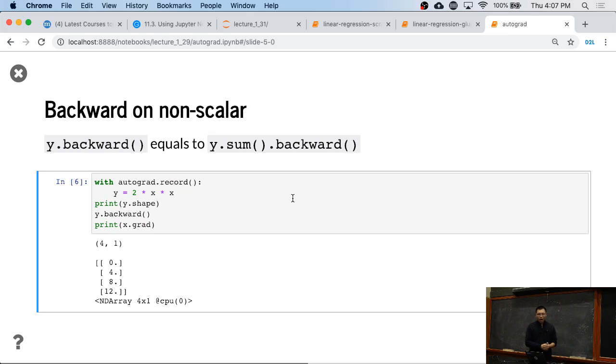The thing here, if Y is not a vector. So here we compute Y equals 2 times X. And then Y is multiplication with X, so we get a vector here. If you're going to compute Y dot backward, what the system will do is just assume we just compute Y dot sum to get a scalar and compute the gradients. That's a compromise because in machine learning or deep learning, the loss function is always a scalar. So we don't do vector loss functions. Make this scalar, make life a little bit easier.